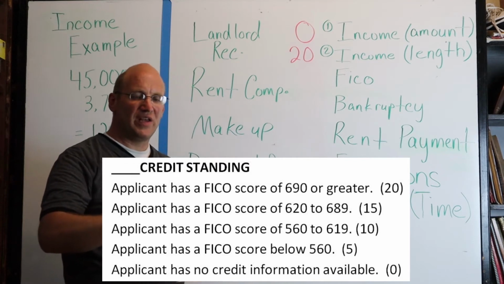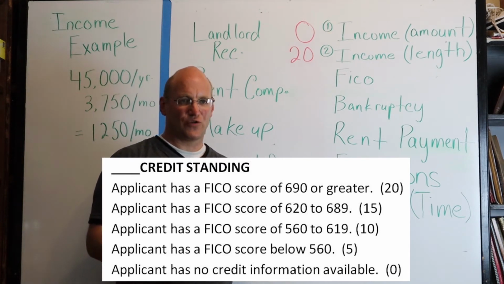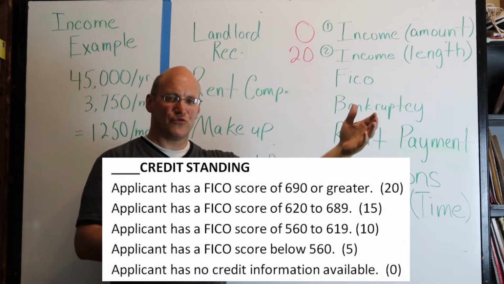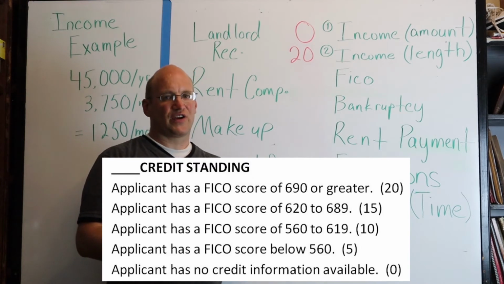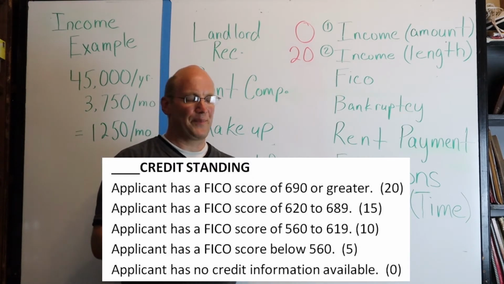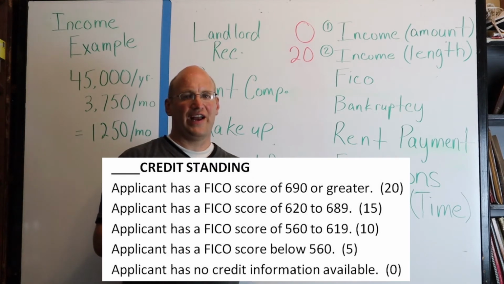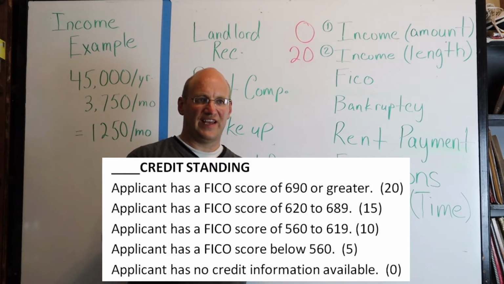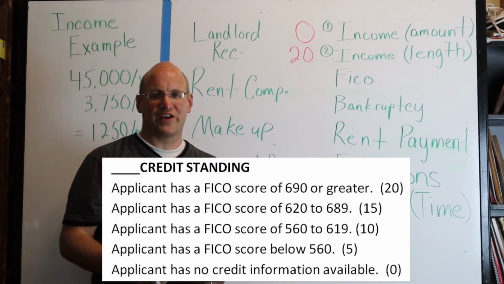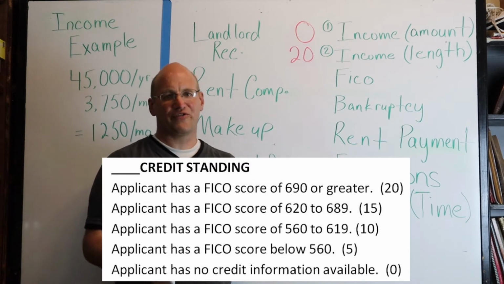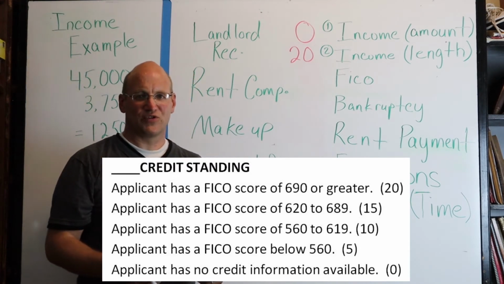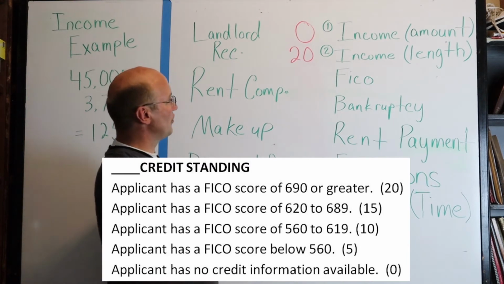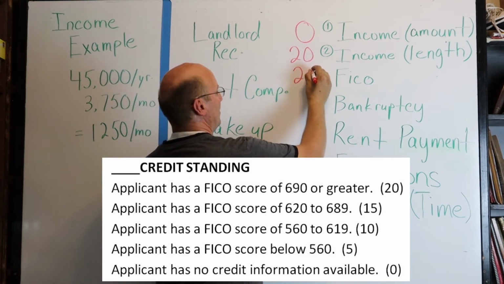650, 600. But the good thing about this, like if somebody has a low credit score, say 600, but they have other things that are really good, then it compensates for kind of a lower credit score that you're not too excited about. One thing about credit scores, you really can't hide it. As long as you have validation that this is the real person that they say they are, then credit score is a hard thing to hide. Whereas somebody could maybe try to fake a landlord, give you a bogus person, but there's ways to combat that too. So the credit score, we have a good credit score, so we get 20 points there.